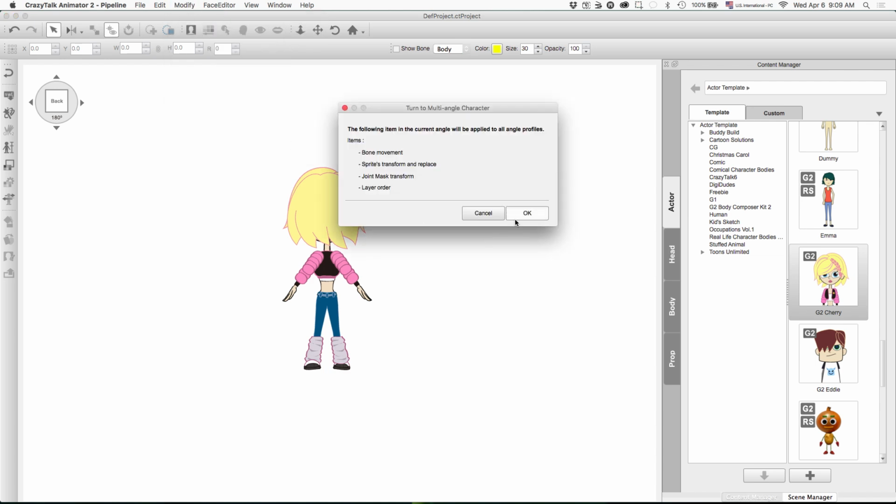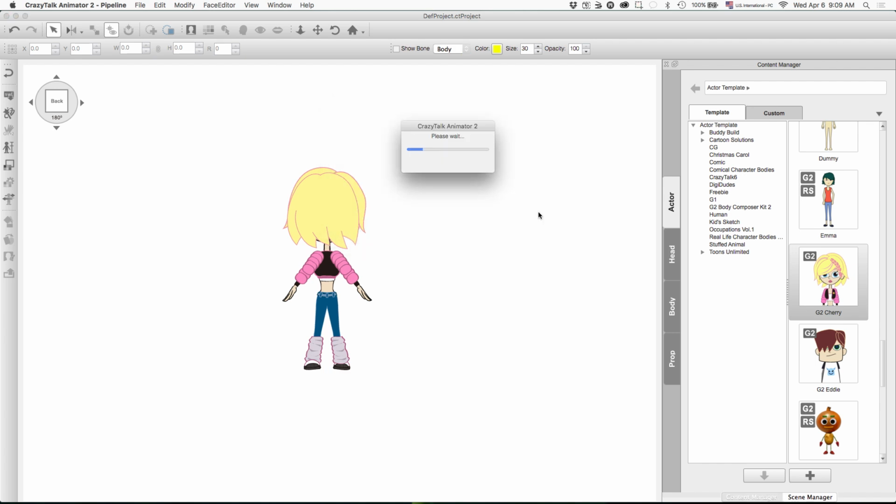Now, Cherry is a 10 view angle character, but once we perform this action, she will become a one view angle character. What they basically did was duplicate every single part to this same angle.